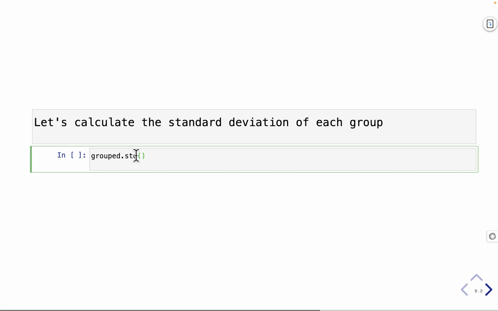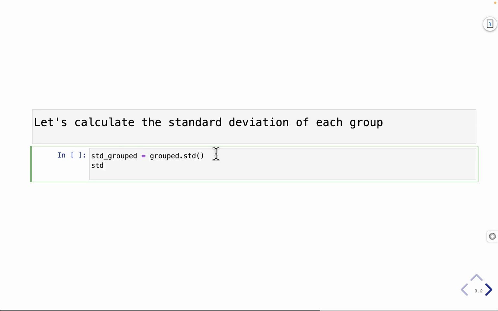We don't have to specify numeric only true because currently we're only focused on the price column, and we know that the price column is for sure numeric after examining the original data frame. So I'm going to just call the result std grouped, and then let's display the result.